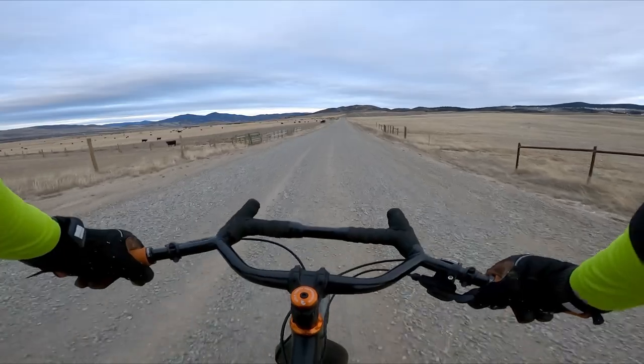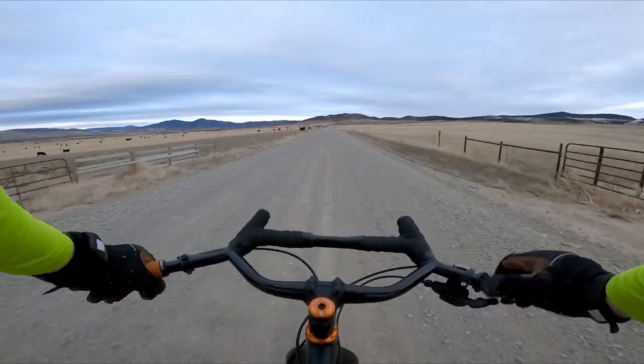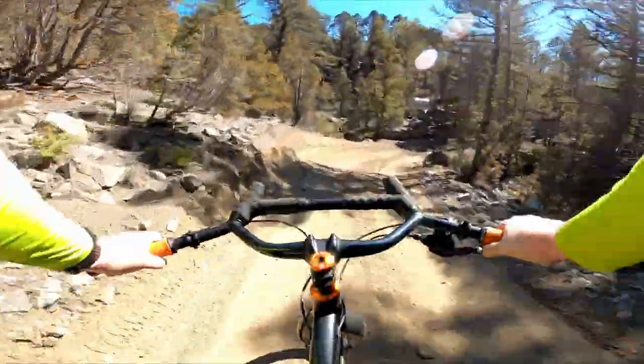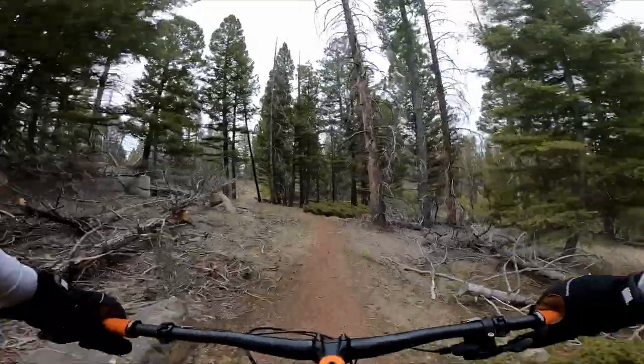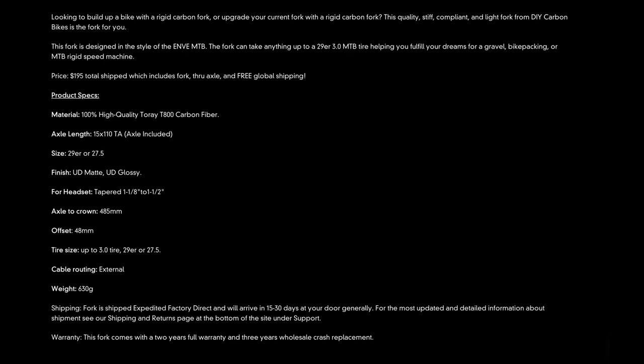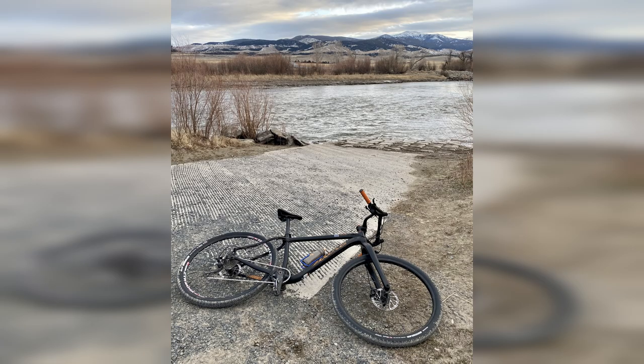Putting all that background aside, let's get into the positives. While this is a mountain bike fork, I'm approaching this mostly from a gravel perspective, but a lot of the so-called roads I ride are unmaintained and more like a trail. I have actually taken this on a few singletrack trails with the bike set up more as a mountain bike. One of the biggest benefits to carbon forks is how little they weigh. This fork weighs in at 630 grams, which is lighter than the Envy version it's modeled after — but that makes sense when you account for the fact that the Envy fork has mounting points. Compared to a suspension fork or even a rigid steel fork, you're talking weight savings in the hundreds of grams.